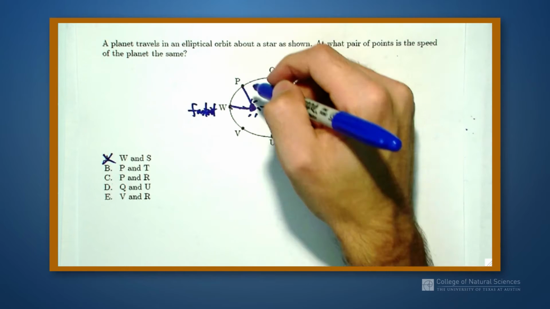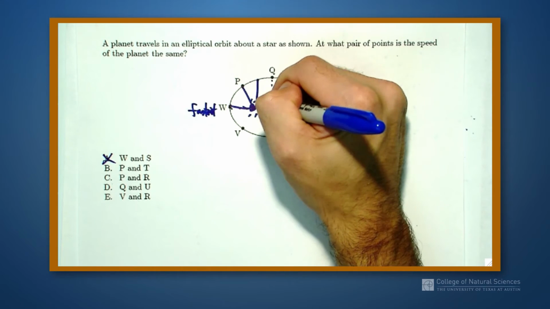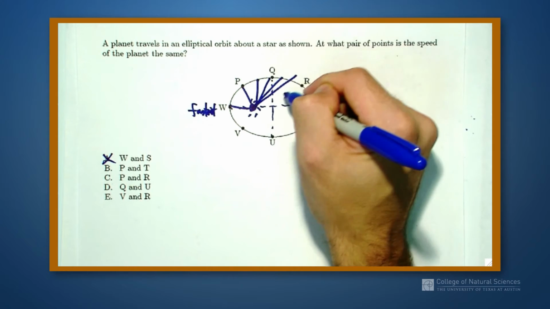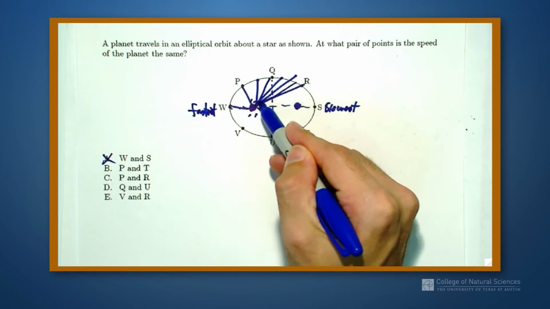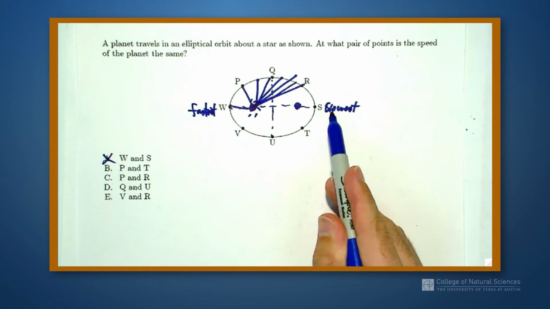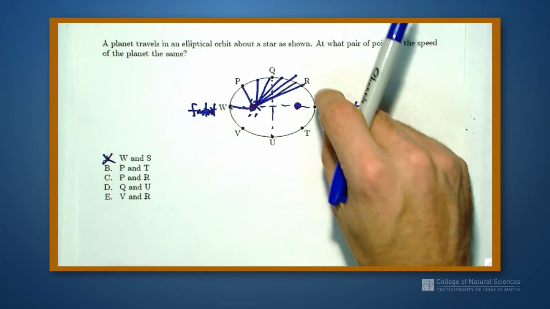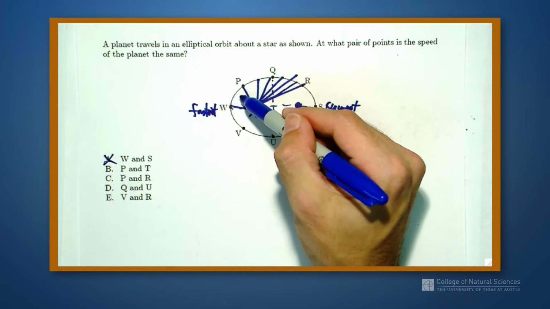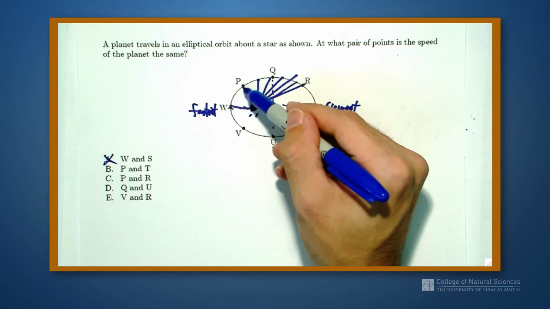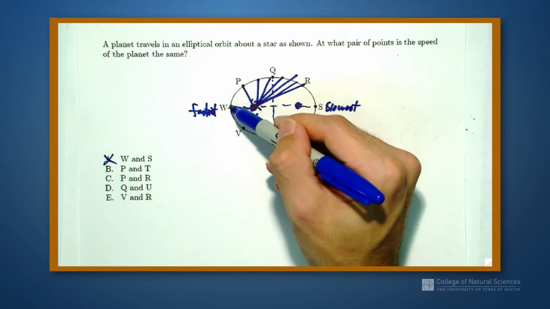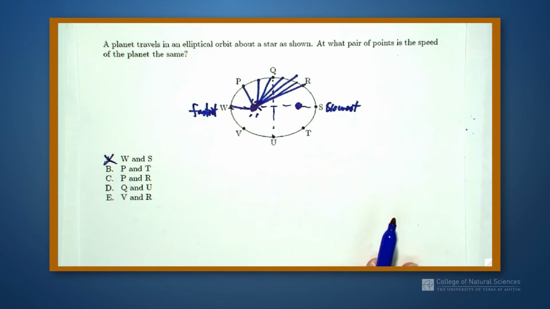So if I look at that area there, my values are going to get closer and closer together as I get around to the outside. This triangle gets longer, which means its base has to get smaller. When I'm close to it, I have a very short distance, which means for equal time I travel a really long distance. So that's my justification for my fastest and slowest. I'm actually looking at Kepler's second law of equal time in equal area.